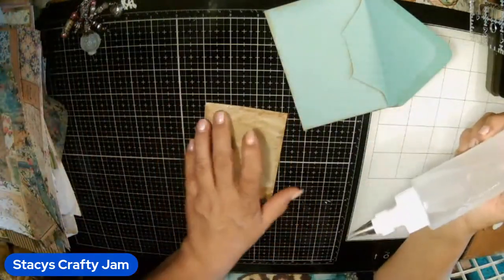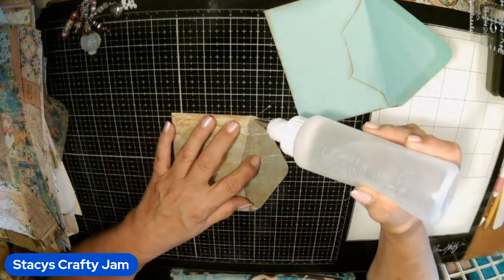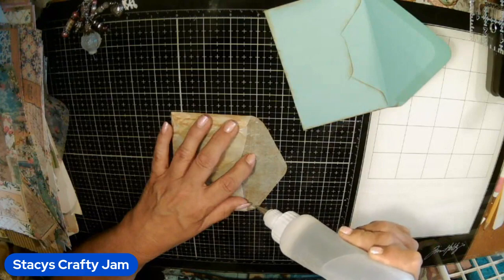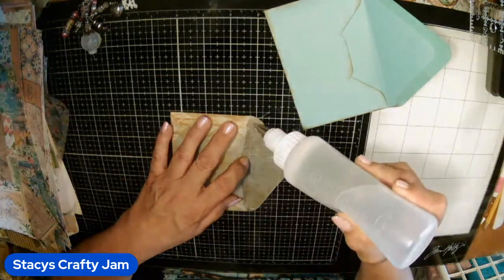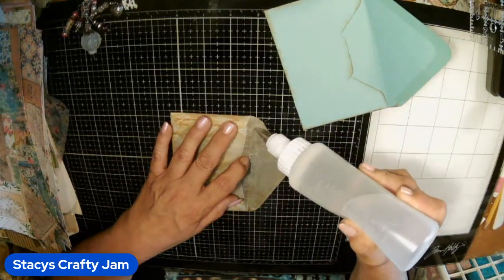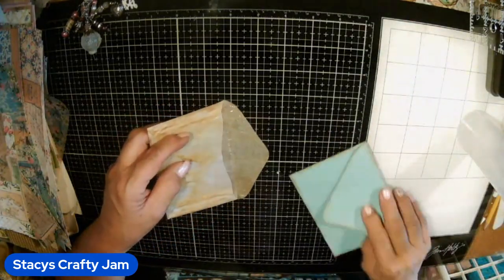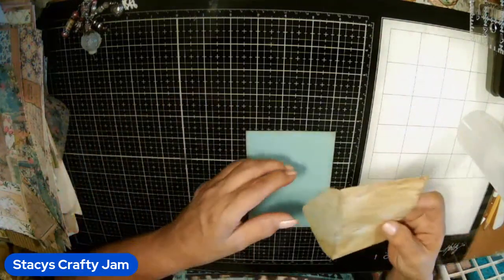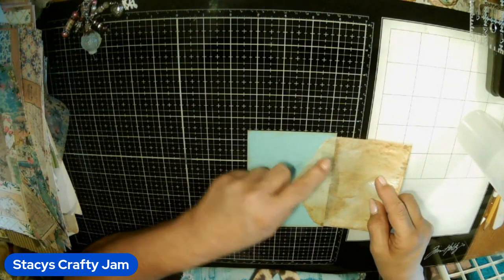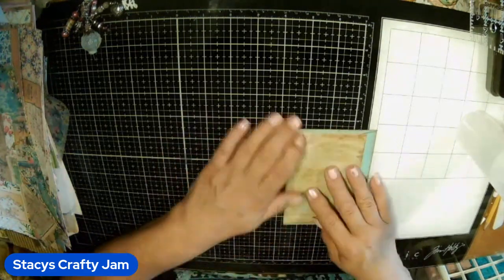All right, but I coffee dyed this. I love coffee dyeing the glassine stuff. Honestly, Tabitha Haynes got me doing that. I would have thought that it would melt the glassine. If you keep the heat low, it will tend to warp it a little bit, but it's nothing like what I anticipated. But Tabitha will coffee dye anything. She'll coffee dye you if you sit still long enough. She's very talented with dyeing stuff. And she's got me doing that now. So I appreciate her inspiration. She always inspires me.